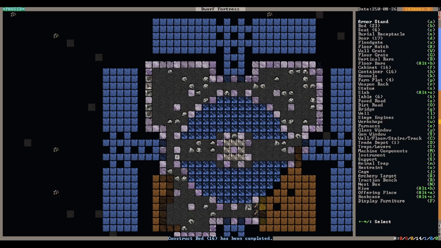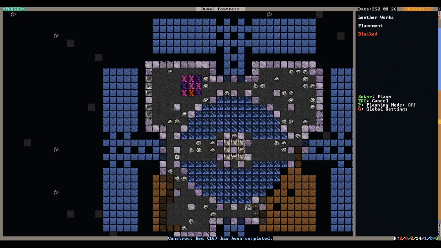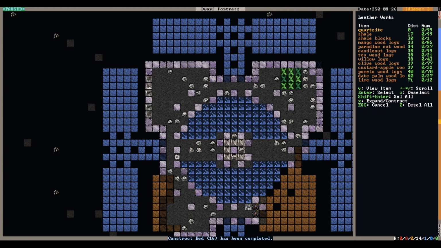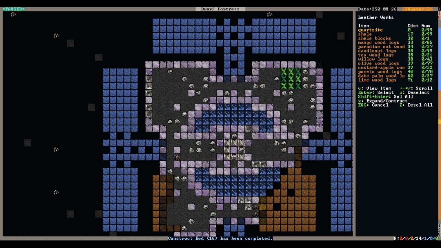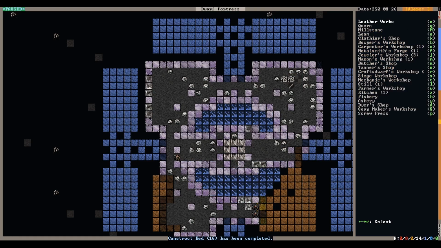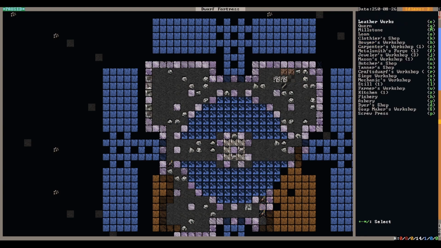I would like to start with my leather workers. So workshop, E for leather worker. And let's start from here. So leather workshop. Oh, unfortunately I'm out of blocks. Oh no, here they are. I have one, one shale blocks. So I guess I'll have to wait a little bit for the dwarves to make more blocks, because I want these workshops to look good. I think I did not position this correctly. Alright, that's the way I wanted.